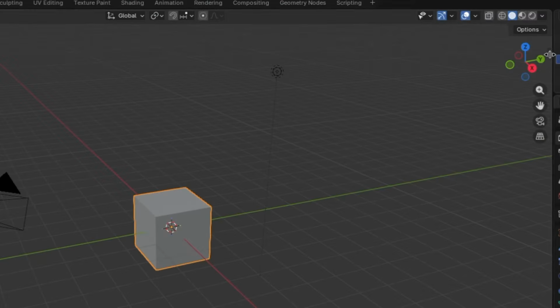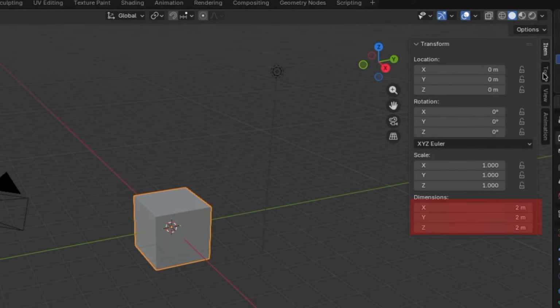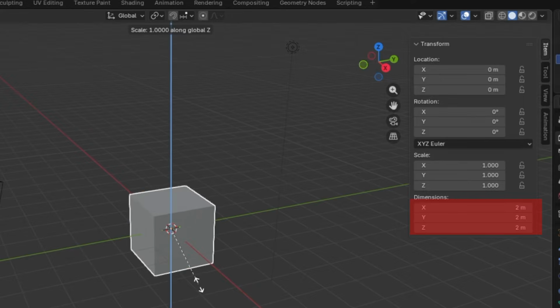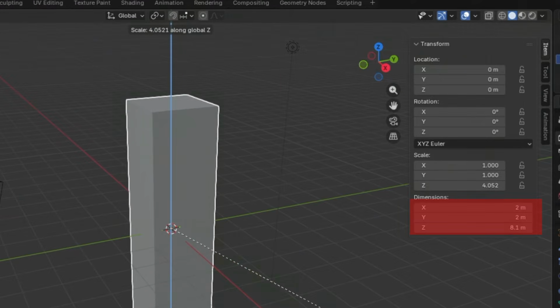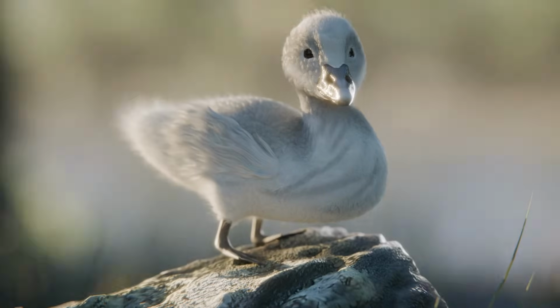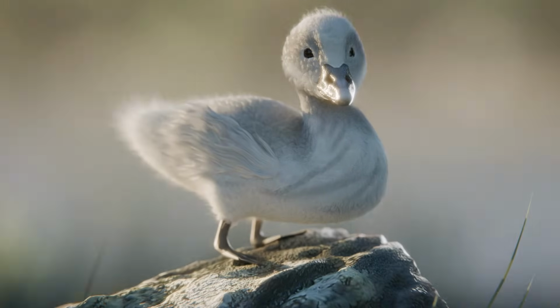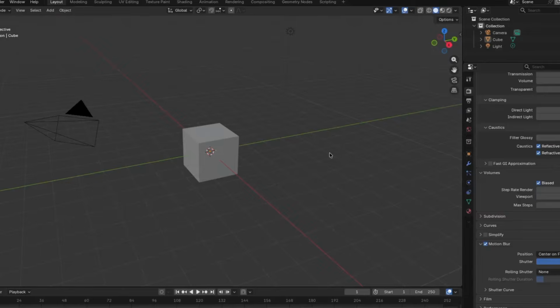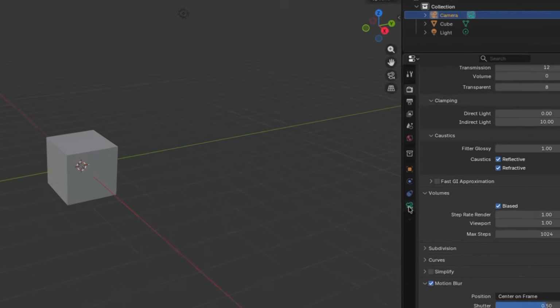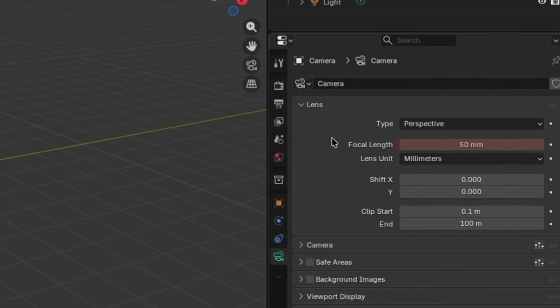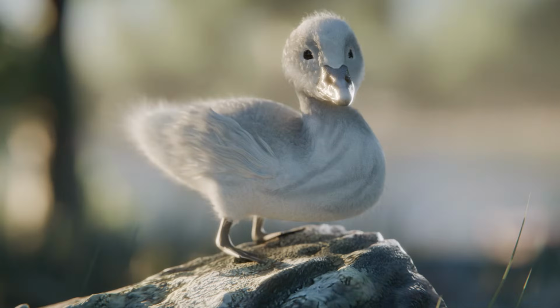To ensure correct scale in Blender, it's enough to make sure the dimensions in this field roughly match real-world sizes. The focal length values presented here are for reference only and should be treated as general guidelines. In practice, everything depends on the effect you want to achieve. The most natural focal length, closest to human vision, is around 50 millimeters. But in real-world use, a wide range of focal lengths is commonly applied.